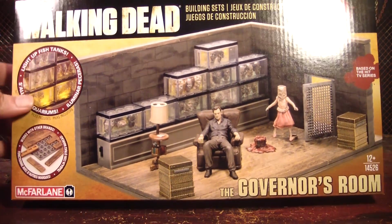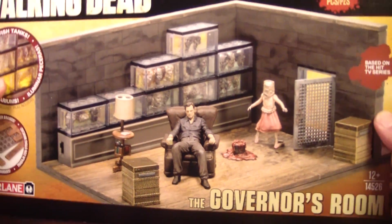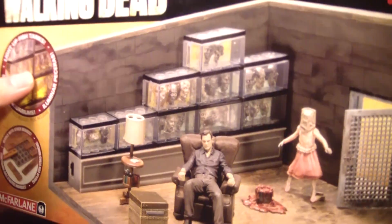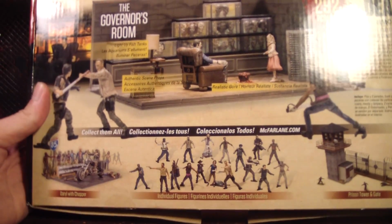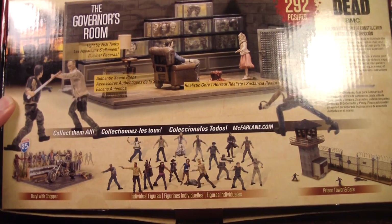Once again, I found out that they were out from The Walking Dead action figures and memorabilia site on Facebook. They said they found it at Toys R Us, so I went and found them, and that's really cool. Almost didn't find them though, because stupid me was looking around the action figures, and I'm like, shouldn't they be over here? Where the hell are they?